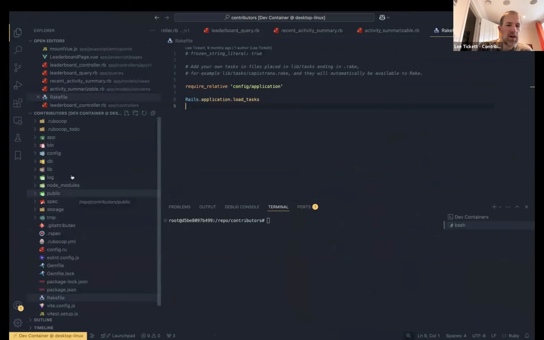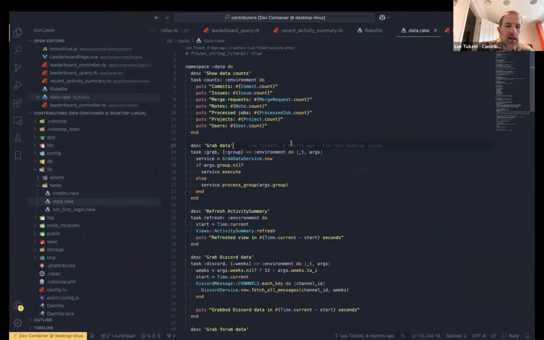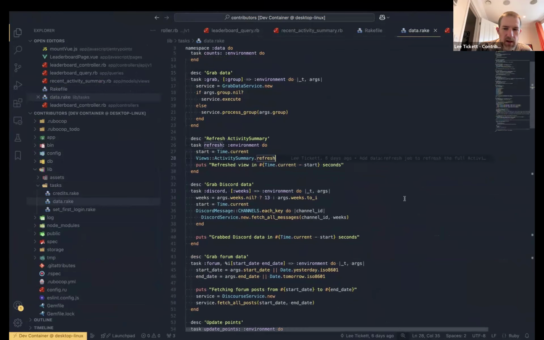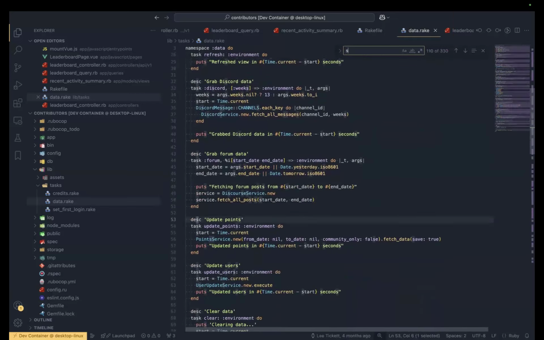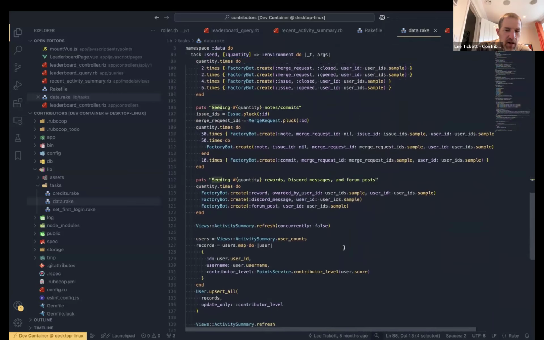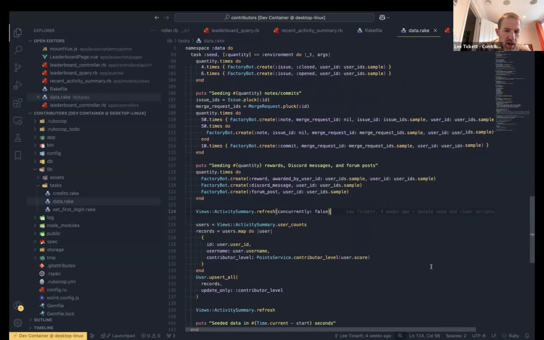I think it's in lib tasks, but I normally use Command P to jump to it. If you look for seed, refresh activity summary, if you scroll down, you see we're doing the refresh there.